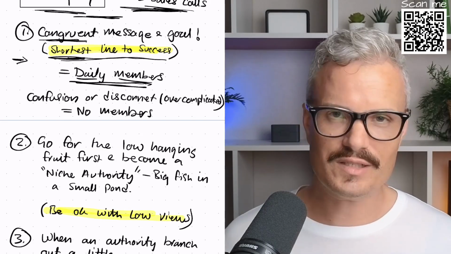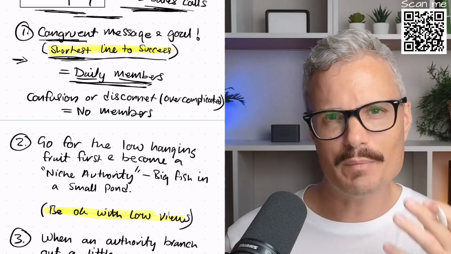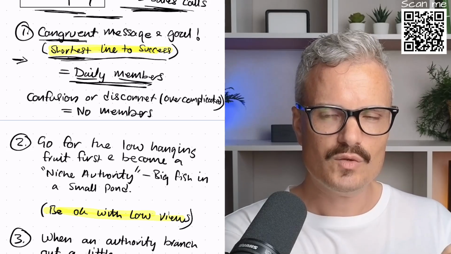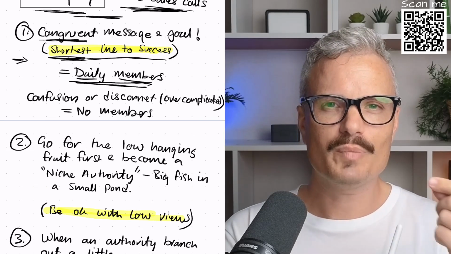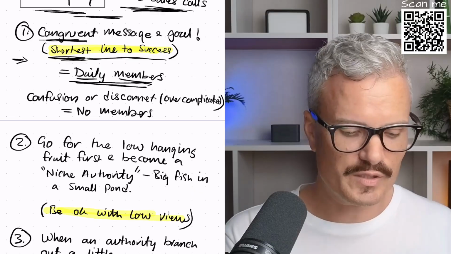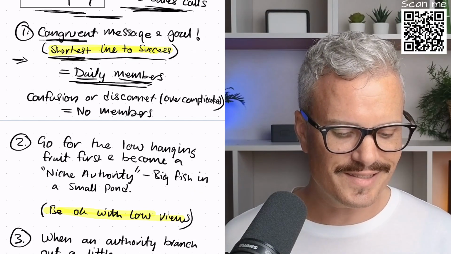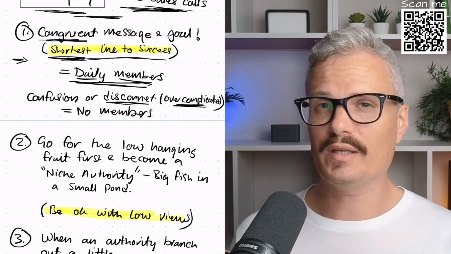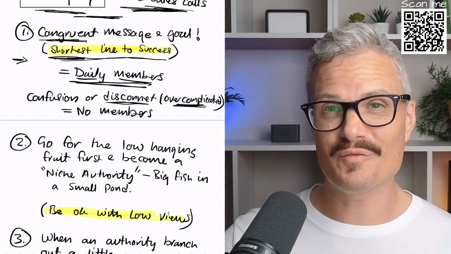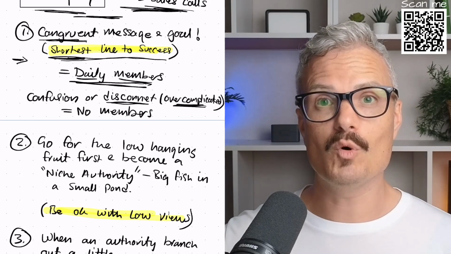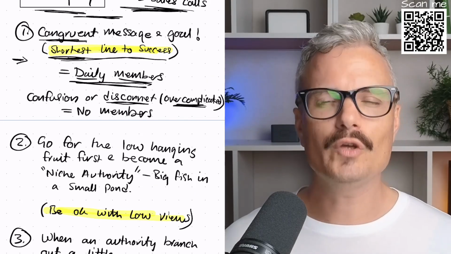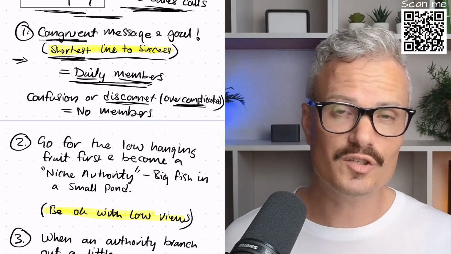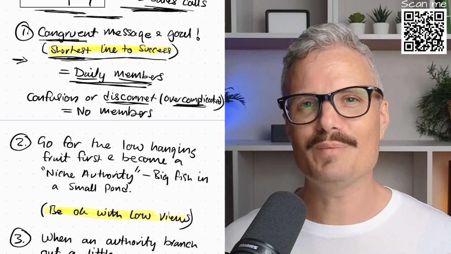And I've tested this recently by changing my branding and my messaging a little bit, targeting slightly different audiences to see who aligns with what better. So I have actually changed my who, the people that I'm targeting, a number of different times to see what converts better. And when there's been a slight disconnect or an overly complicated message, so if my message has suddenly got more complicated, such as there's more things that I need to convince people of in order to take action, or more beliefs that I need to help them overcome, you'll know it when you have basically too many things. I help such and such and such and such with XYZ, then maybe it's getting too complicated.